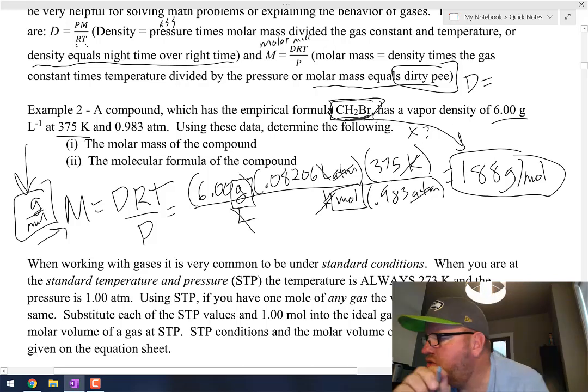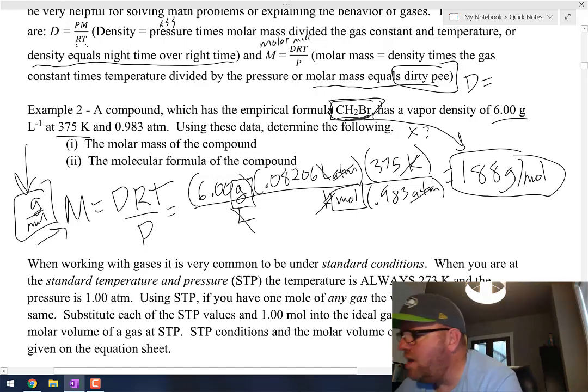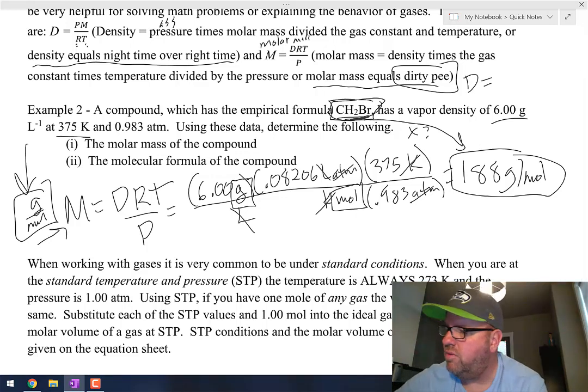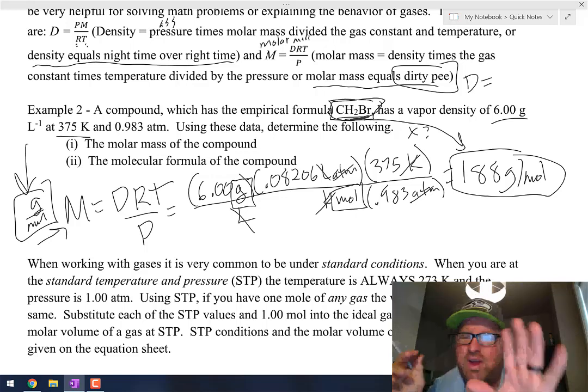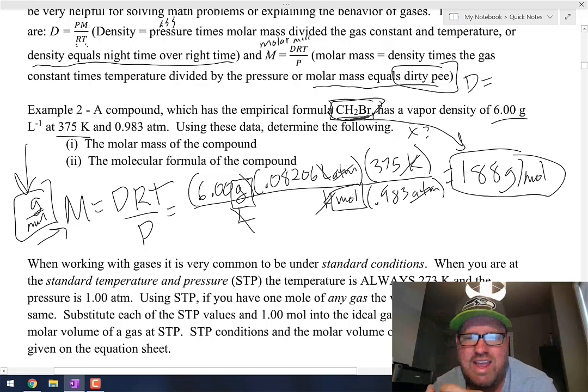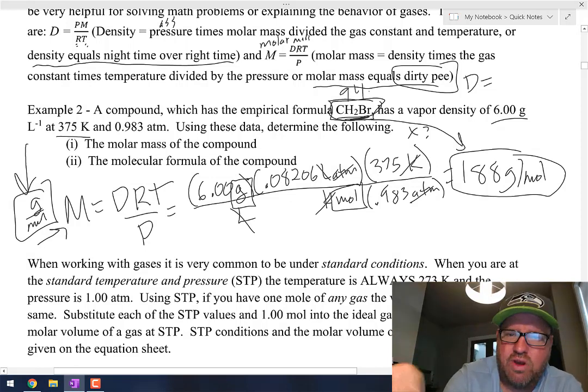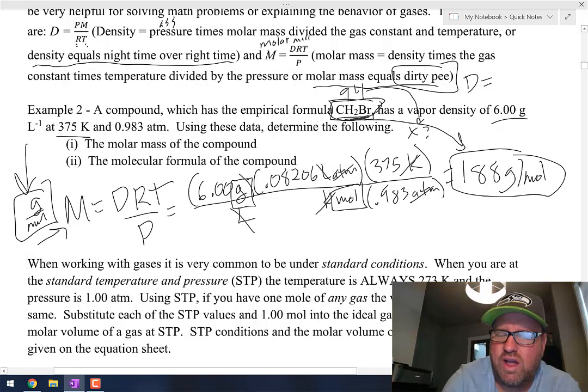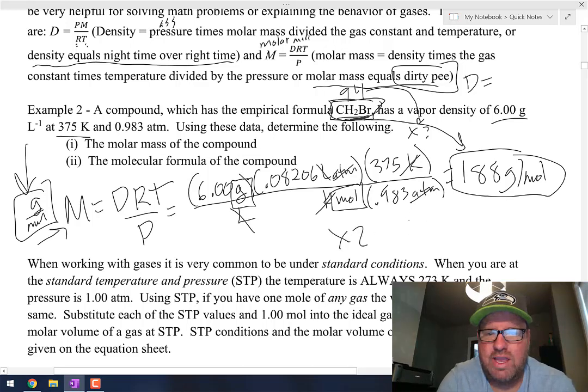So what does CH2Br, what's its mass? Where's a periodic table? That's a better question. So bromine is, and you don't have to be perfect on this, right around 80. Carbon's 12, so that's 92. 80 plus 12, 92. Plus another 2 is 94. So this has a mass of 94. 94 times what number equals 188? It's times 2. So that means the molecular formula is we're going to multiply everything in that formula by 2. So C2H4Br2.